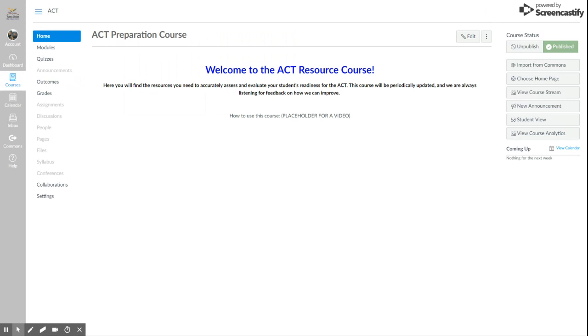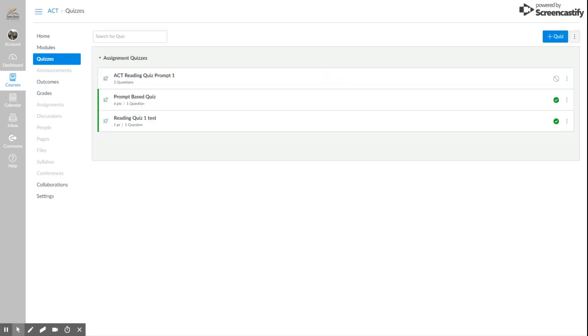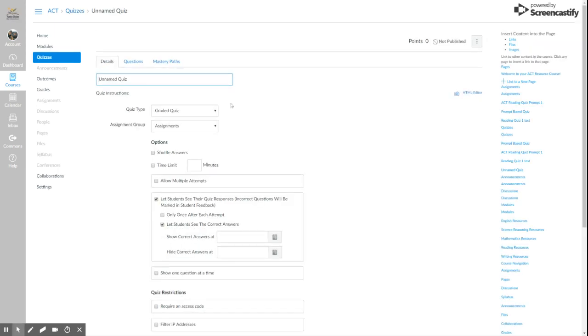That will take you to some version of the ACT preparation course. By the time that you guys get this, the homepage will look a little prettier than this, but it has everything that we need. So on the left-hand side, you guys will see a navigation bar, and the first button you need to click on is Quizzes, because we're going to be creating a quiz. Once you're in the quizzes, you'll see all the pre-created quizzes that are available. If you want to create your own quiz, however, in the upper right-hand corner, you will find the plus quiz button. And if you click on that, that will lead you to the quiz making prompt.